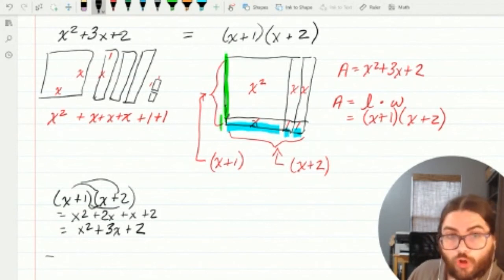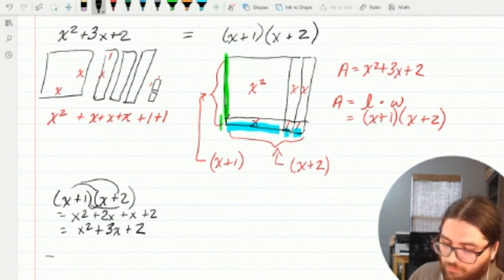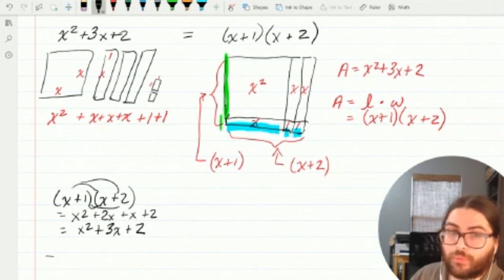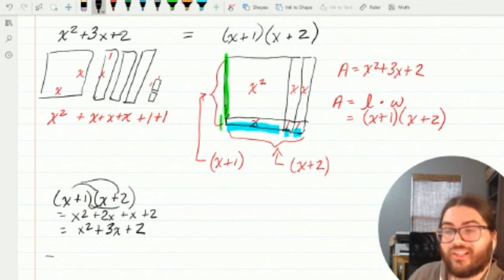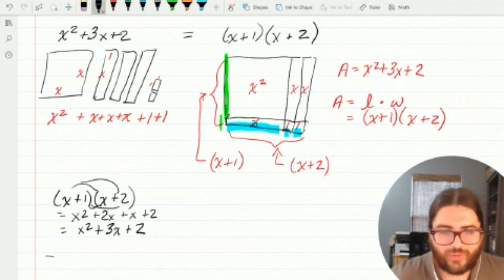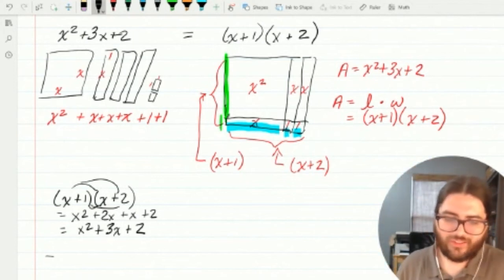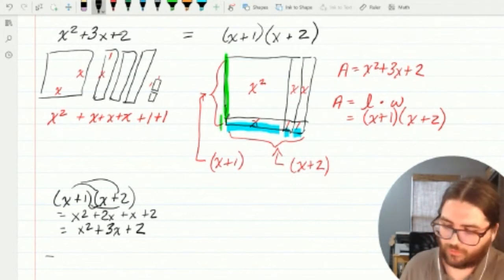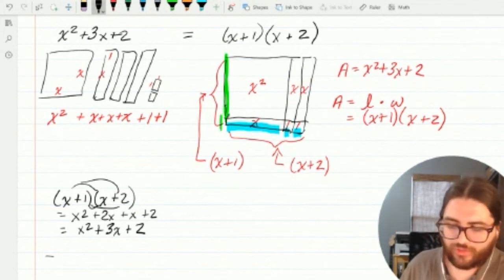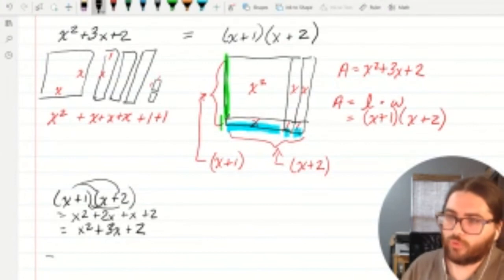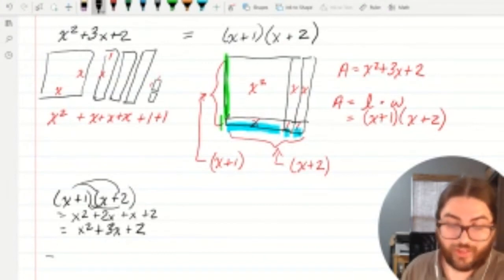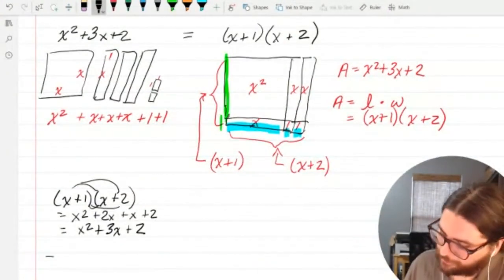But remember, the goal of factoring is not to go from the factors to the written out or expanded expression. It's to do exactly the opposite: to start with the expanded and go to the factors. So it's usually very easy to check your answer, although getting what the answer is might take a little bit of work. We'll go over a couple of different methods for how to do it. Once we get it, we'll just distribute and check our answer.